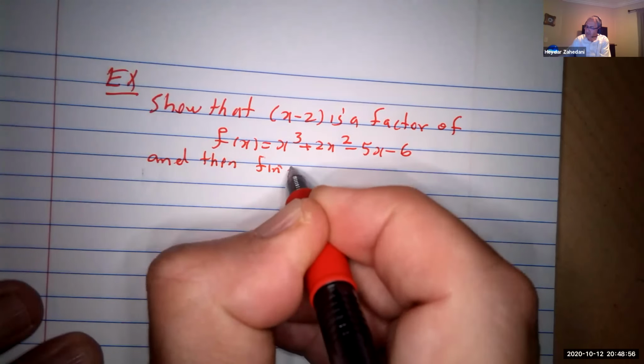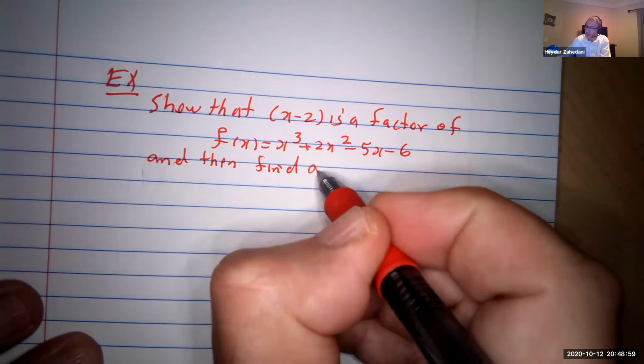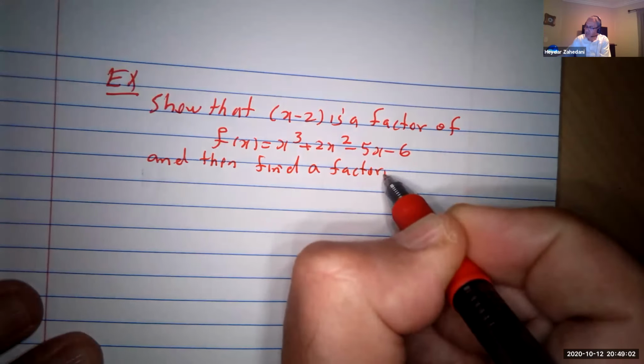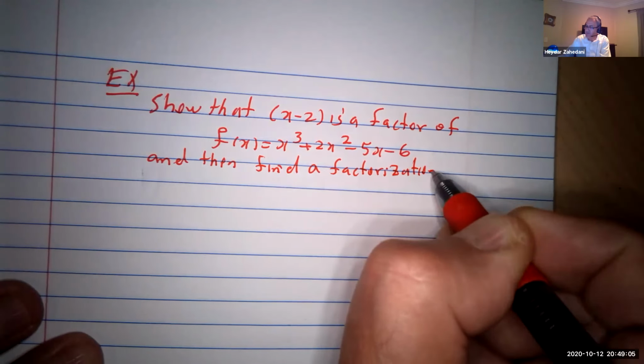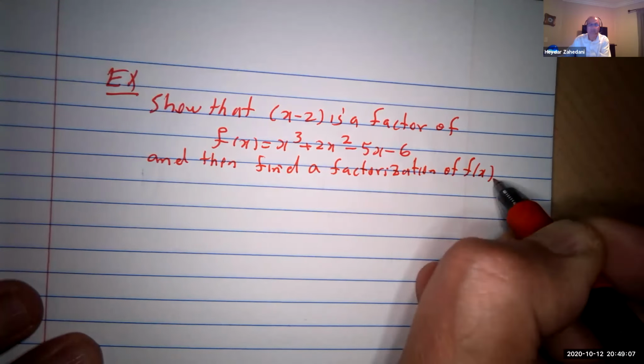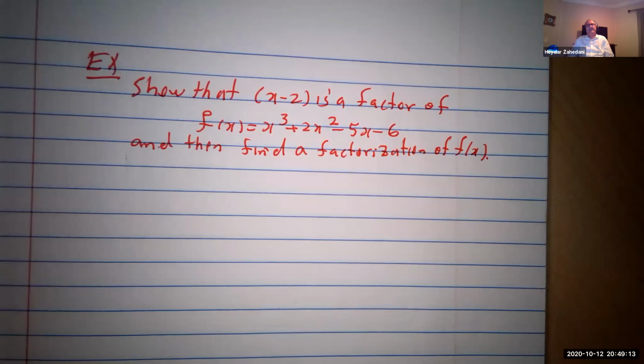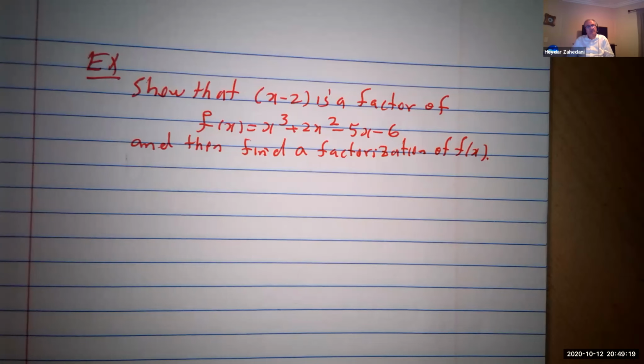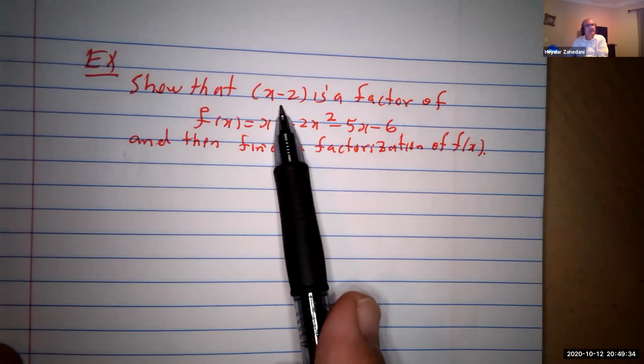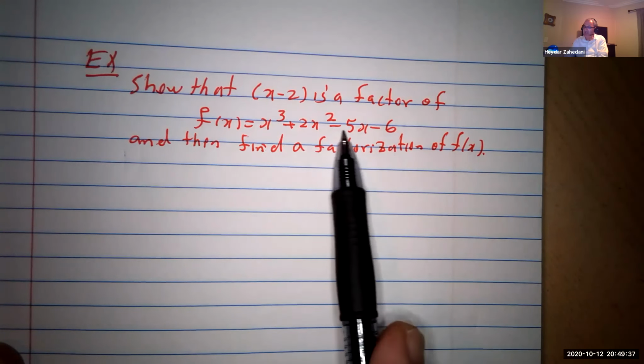Find a factorization of f of x. This means you have to do the synthetic one, because you do the synthetic one to confirm it, then you reduce the polynomial into the quadratic one, then you can factor it right away. So that's going to be the case that we are going to use. Okay, so let's do it. And that's it. Synthetic, everything is nice.